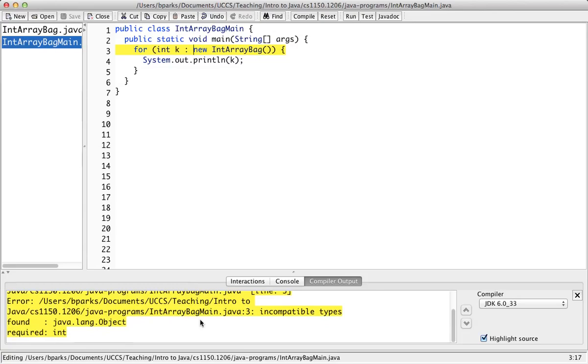This is one of those issues between the version of Java that I have and the version of Java that you have.